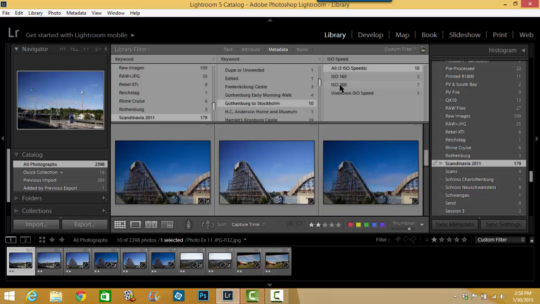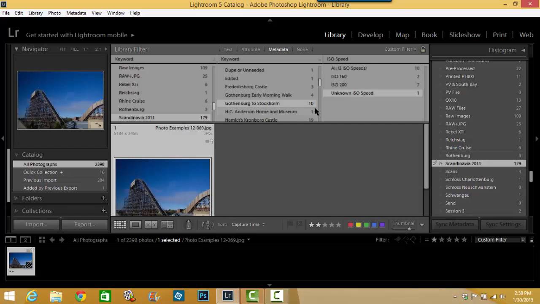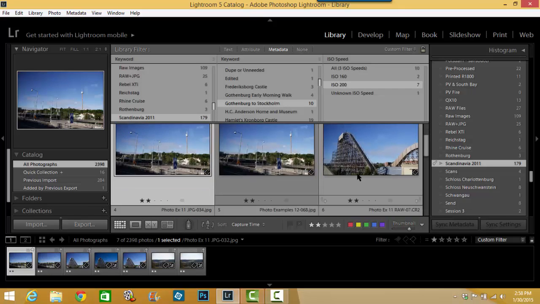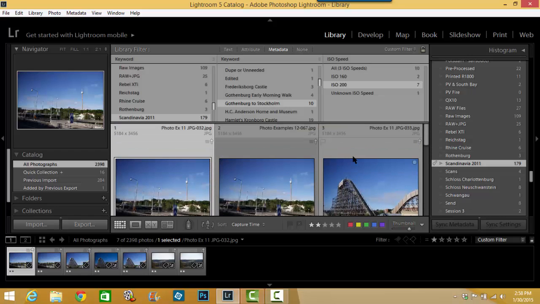So let's take a look at the unknown ISO. Interesting, that particular picture doesn't have an ISO embedded in the file, and yet obviously it's most likely that picture right here, just relabeled because of some renaming and things I did, and the ISO did not get embedded in the keywords at that time. So let's go back here and let's figure out something else.